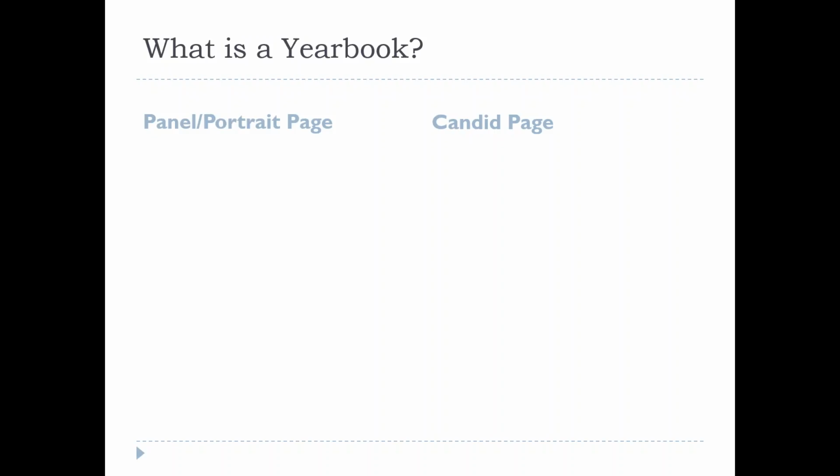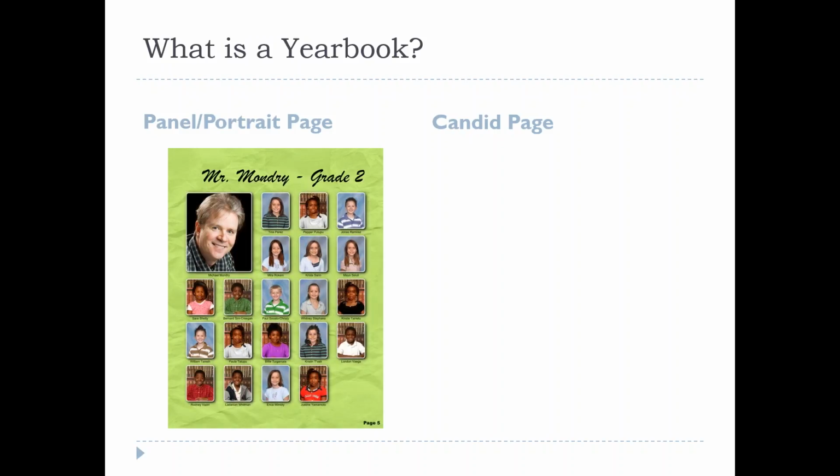Yearbooks are usually composed of two kinds of pages, portrait pages and candid pages. Portrait pages are what makes a yearbook different from a regular photo book and only enabled by using a YearbookFusion license provided by a yearbook publishing company. A portrait page is the standard presentation style for portraits. It consists of a grid displaying portraits with names next to or under the photos. YearbookFusion allows you to automate the production of the portrait pages by importing the images with a database. You can customize the panels and make changes to the data.